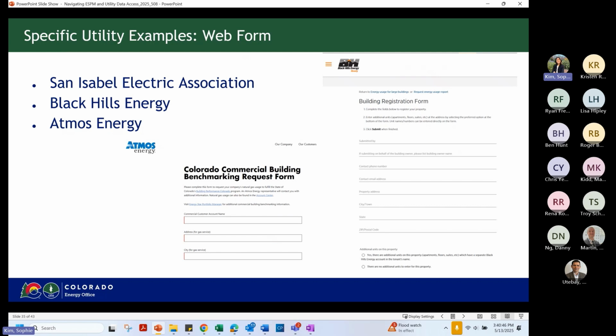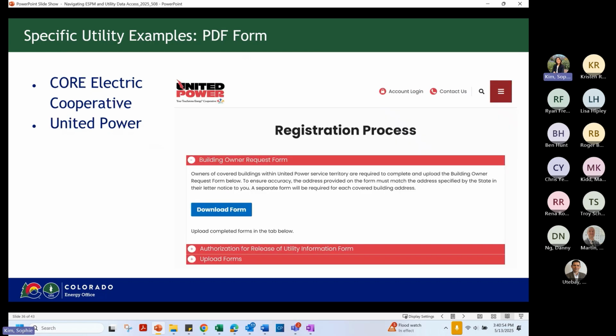And I do want to point out here that your utility company can also work through entirely web-based forms. And then there are other cases like Core Electric and United Power, where their request and registration process uses forms, but they're actually fillable PDFs. So you need to download them, fill them out, and then upload them back to the utility.